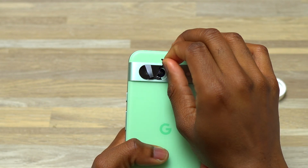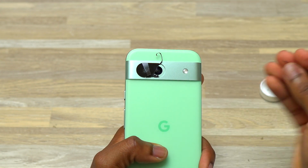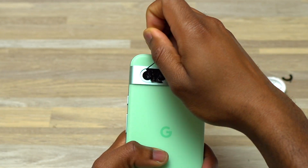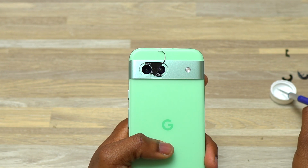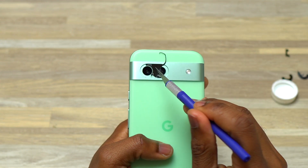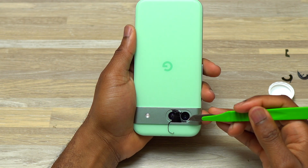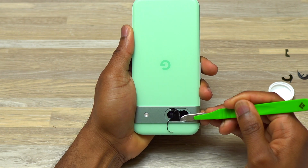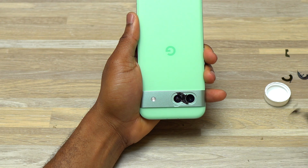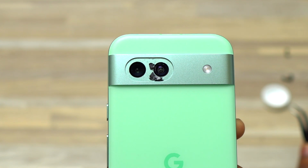So at this point, I can just grab this one and pull to remove this big piece of broken camera glass. Start pulling. Dip the blade inside the alcohol, then bring the blade near the camera. The tiny drop of alcohol are going to get soaked in. So blade inside the alcohol, bring the blade near the camera glass, then insert the blade below. I can grab a tweezer and start pull. Remove the broken glass. Here is the result so far with the broken camera glass removed.